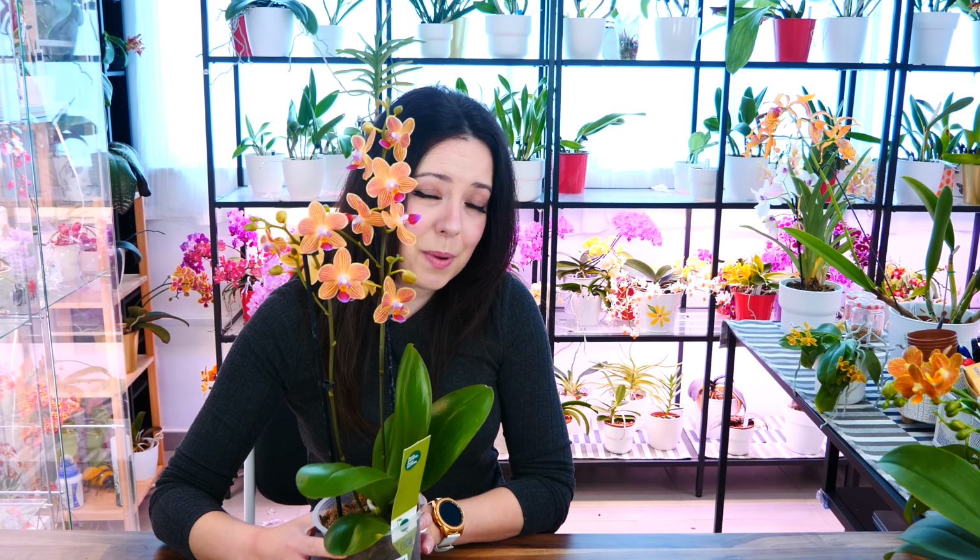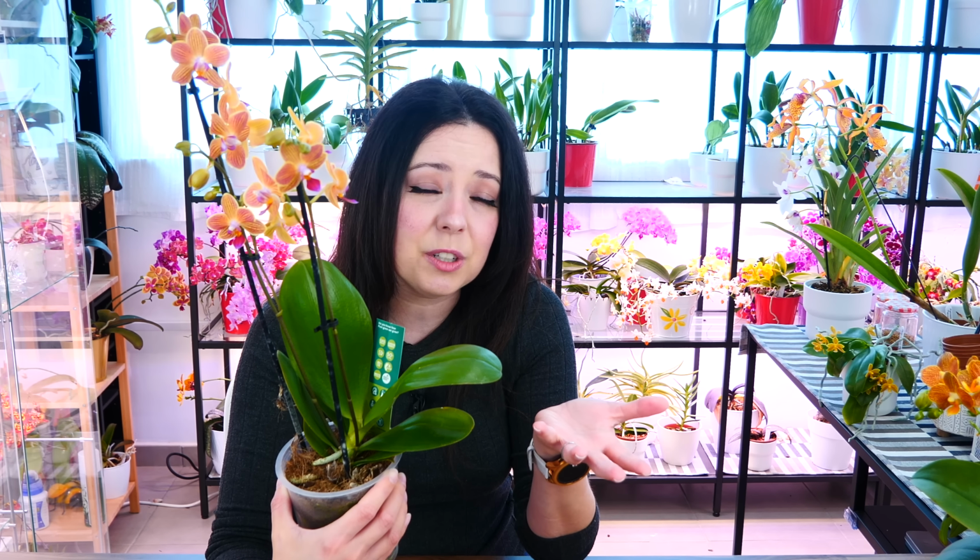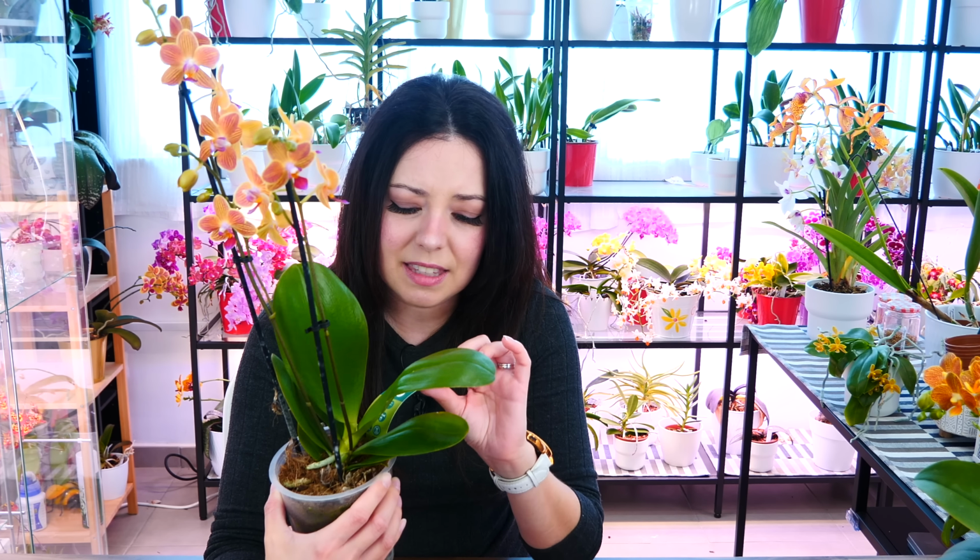And definitely if you're looking for an orange Phalaenopsis and could never find one, I would say this passes. And it is one of those very, very popular hybrids. You will see it around. It's just adorable, it's lovely. Again, flower shop prices, flower shop type of an orchid, same type of care as any other flower shop Phalaenopsis. I think this one was 10 euros or so. Quite affordable, and I would say quite special because it also has that fragrance.